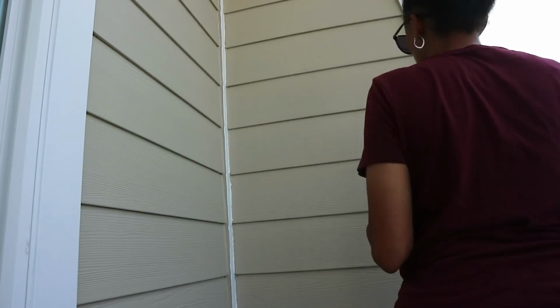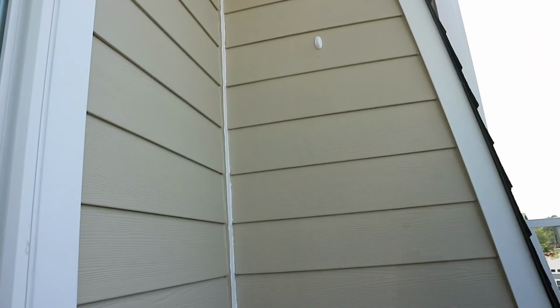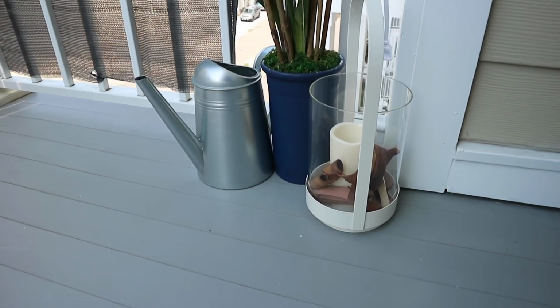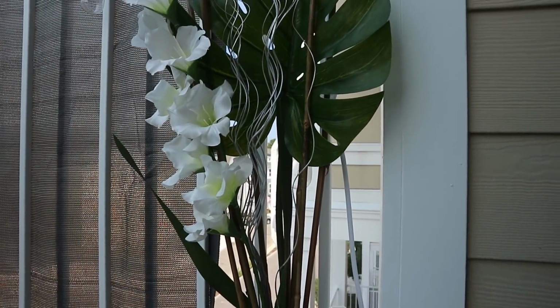Here I'm showing you a command strip because I'm putting up a wreath, and you guessed it, my mom made the wreath. I just sent her a picture of the rug and the colors. We went shopping for the flowers, and yeah, here is my balcony, you guys.